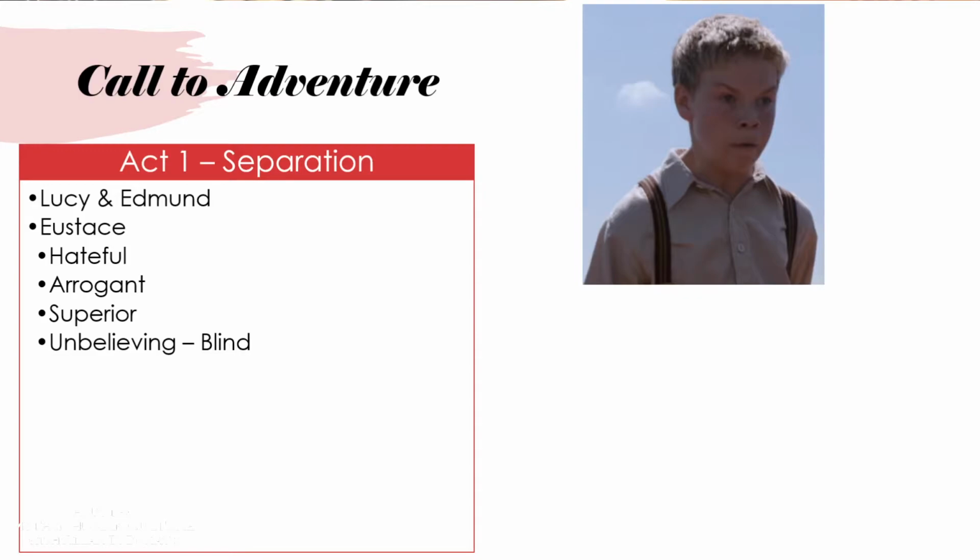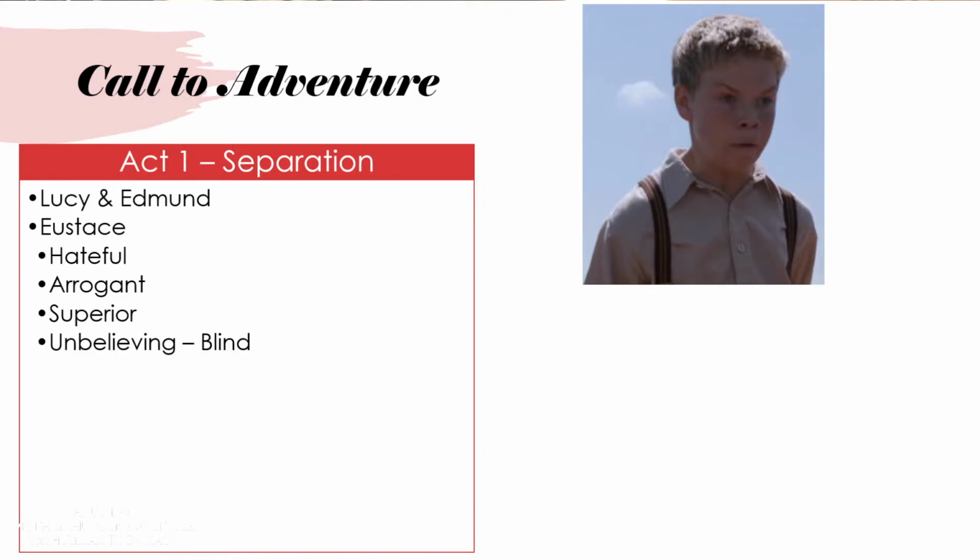Again, to flash back to Oedipus, right? A character who was blind the entire time. Literally at the end of the story, he becomes physically blind, kind of an outworking of his inner self. But again, here's another character who is not willing to see, kind of like Oedipus was not willing to see what had happened, with the killing of his father, the marrying of his mother. He didn't know what was going on. Eustace, a little bit more intentionally blind, okay?